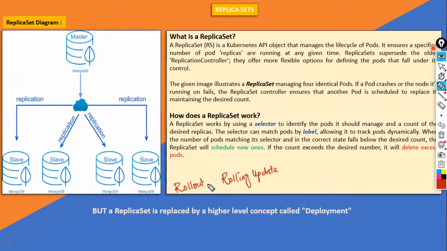So you are rolling out your blue part and gradually rolling update the green part. The green is the current one which is running in production. This is all happening in the production box. So you are deploying on the production box, but at the same time you are testing, and you are gradually replacing the one which is running with the one which is getting deployed. So your users who are connected to your system do not understand that a version has been upgraded.